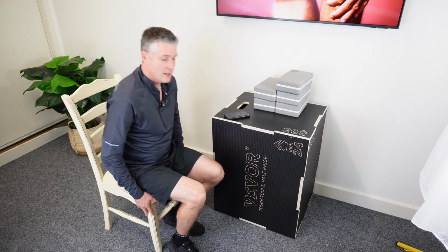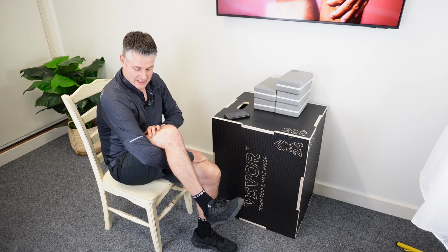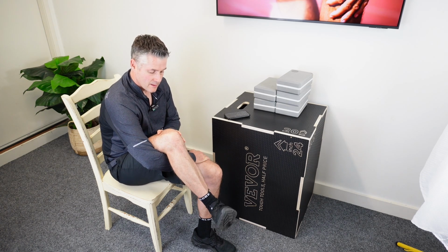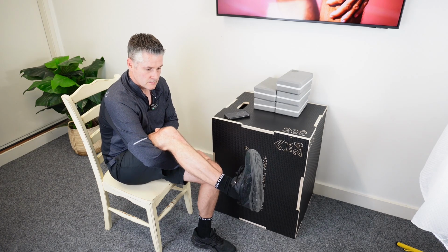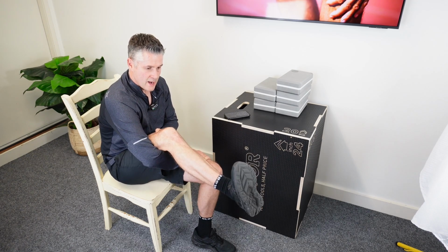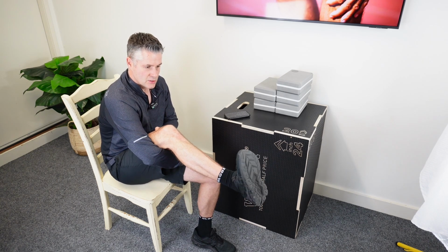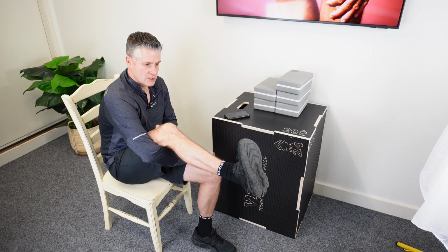And now let's do our knee CARs. In the chair, we're going to bring our knee up into this position. This is to get the hip out of this movement. We start off in external rotation, coming up, going into internal rotation. Okay, let's swap this around. So coming backwards, and we're just changing the direction. And last one. So 6 rotations to one side and 6 to the other side, left and right.